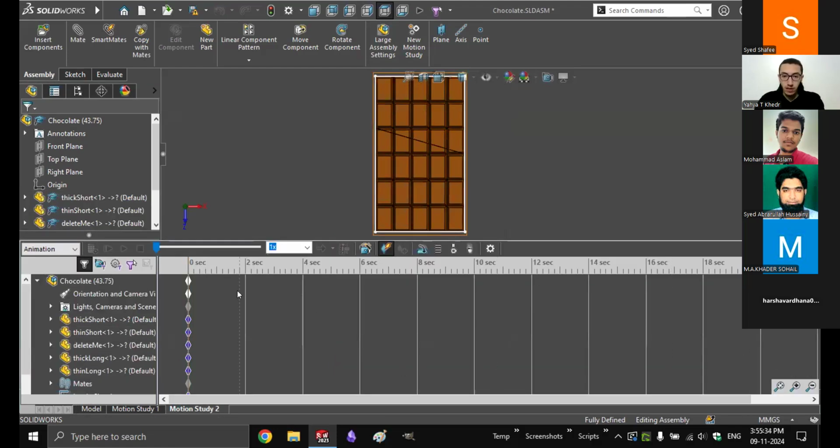Over here on the right, I've got the timeline divided by time: 0 seconds, 2 seconds, 4 seconds, and so on. I've got some tools at the top, and I've also got a stripped down version of the feature tree here on the left. This is the feature tree that we're used to, with planes, components, mates and everything. But this one is a bit different because it only has the things that you would need to control inside of the animation. For example, you've got the lights, cameras and scenes. You've got the components, but here you don't find the features. You'd find moving, exploding, changing the appearance, and so on. And you've also got the mates, just in case you want to control those mates as well.